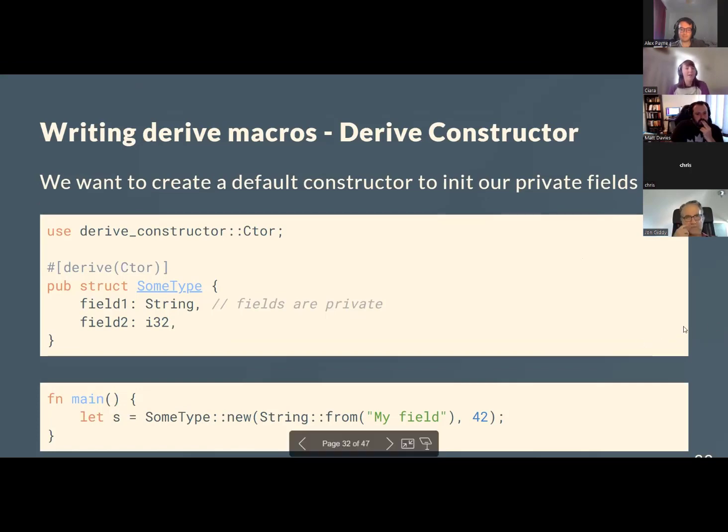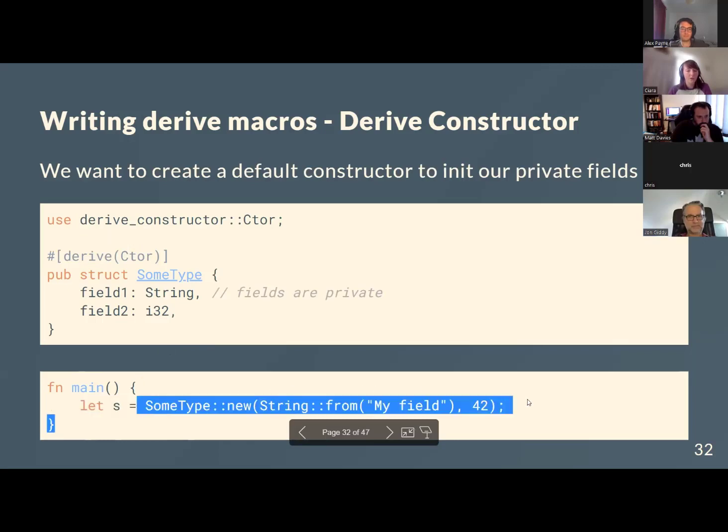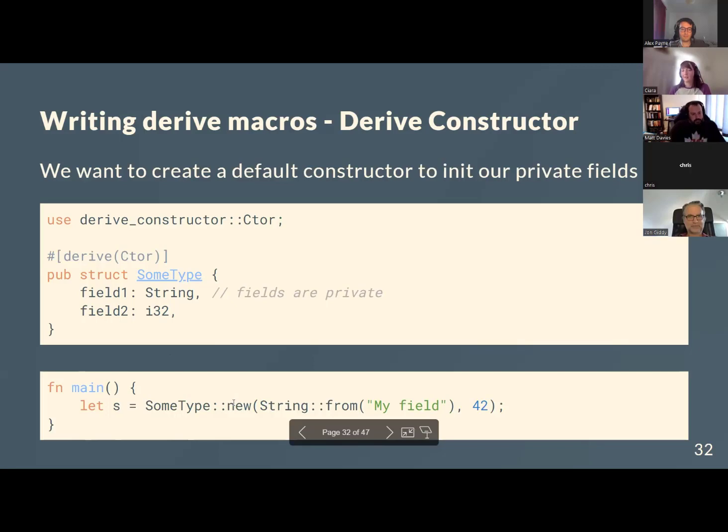Just some information. Cool. We're going to look at a slightly more involved one, but not too much more involved, but just deriving a constructor. So we're going to combine what we've done in the two previous cases of extracting the fields and returning code using quote. So the end result code we want is that we can have a struct with private fields, field 1, field 2, and when we use it, we want to be able to have a new constructor that's automatically derived on that type that takes all the fields. So it's not a hugely complicated type to just implement yourself, but this way you could just add it to any struct that you wanted.